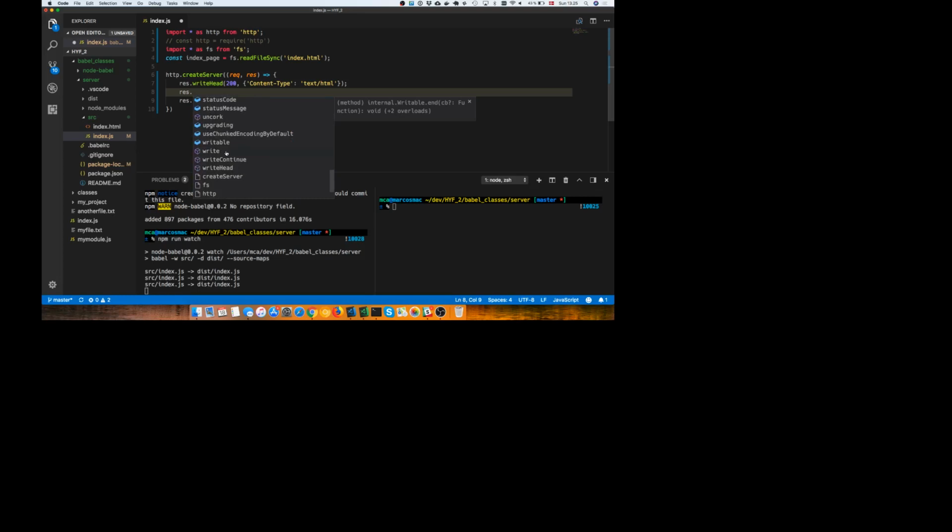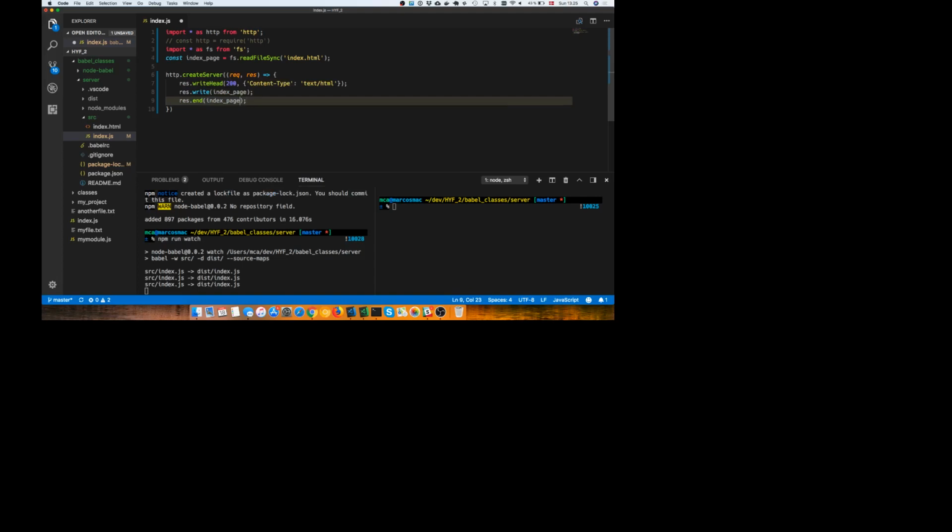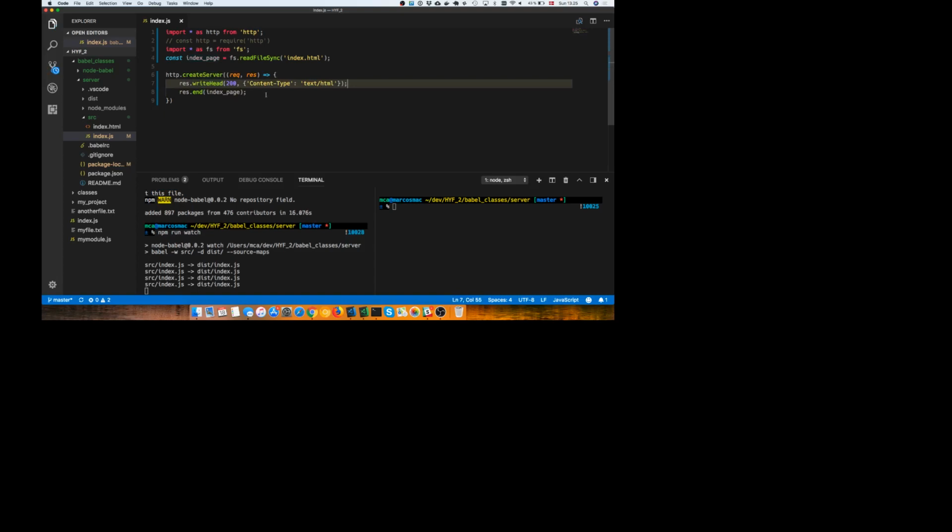And it's the same as doing this. Instead of doing write index page end, you can put index page here and skip the write. It's slightly shorter. And then when you create a server, let's do const server.